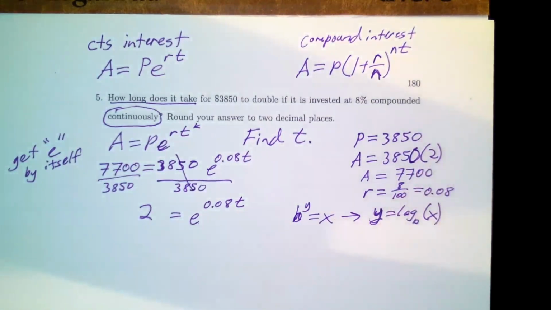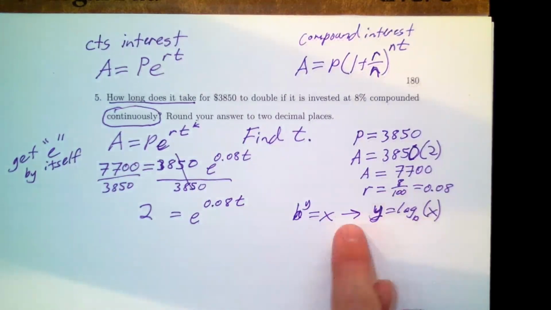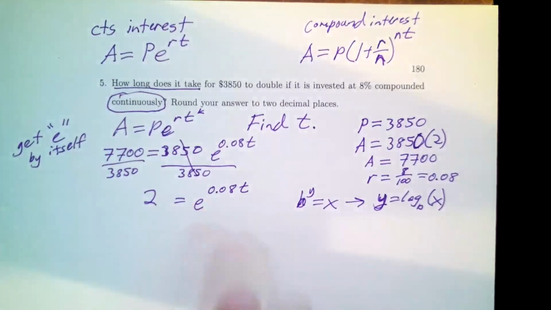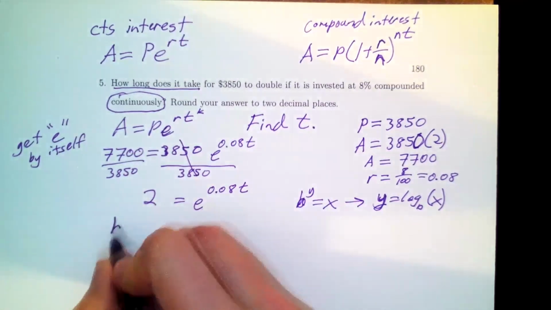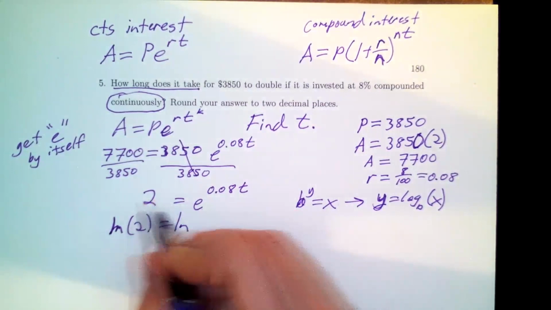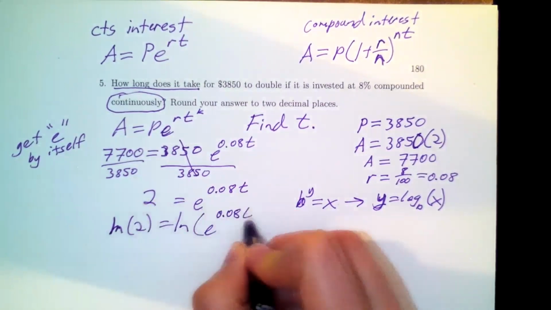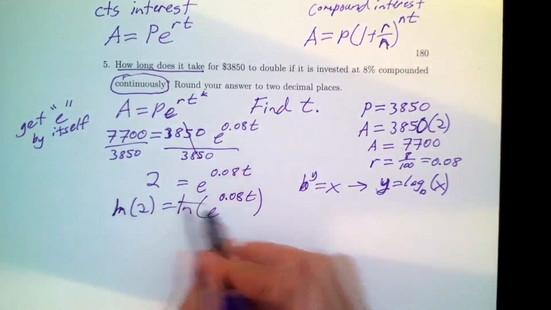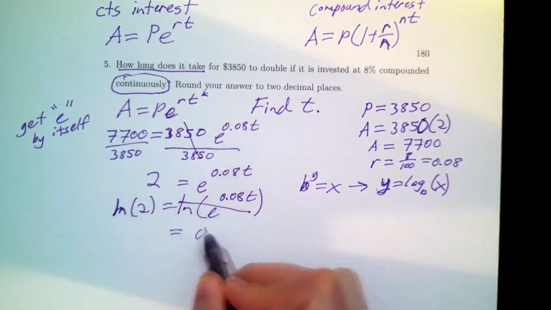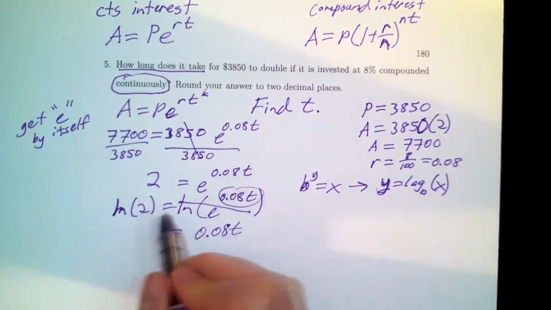One easy way that I like to think of the conversion that gets around having to use this is that this is e, and I want to get rid of the e so I can get at the t. This e is kind of like a wall in my way. So if I want to get rid of the e, I can introduce the inverse function that would kill it. The inverse function to e is ln. So if you take the ln of both sides, you end up with ln of 2 equals ln of e to the 0.08t. When you take the ln of both sides, the ln and the e cancel because ln and e are inverse functions, and I'm left with 0.08t equals ln of 2.